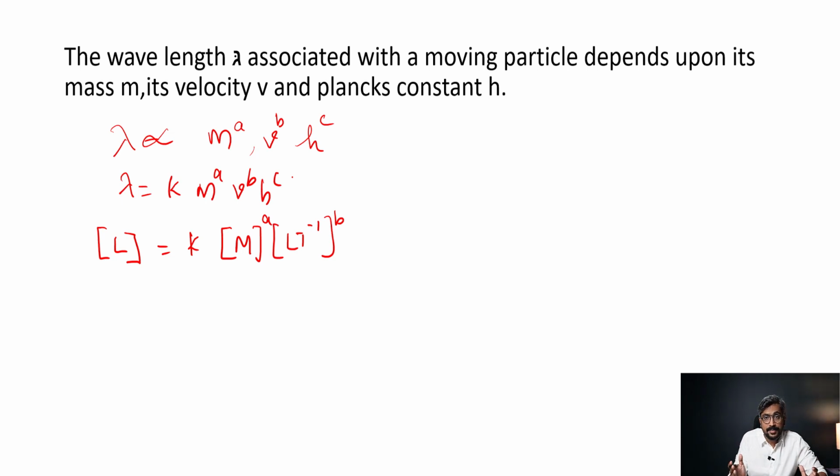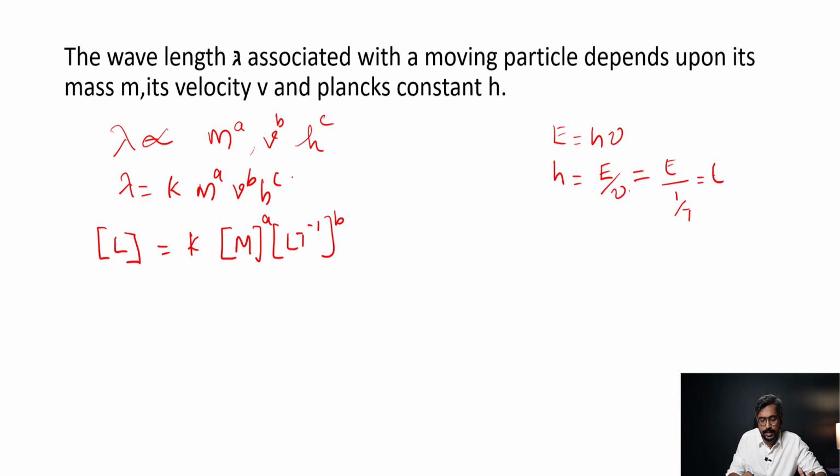In Einstein's photoelectric effect, we know this equation: E is equal to h nu. From there, h, the Planck's constant, is E by nu. Nu is frequency, so it can be written as 1 by time period. This can be written as E into 1 by time period, so the time period will go upside.